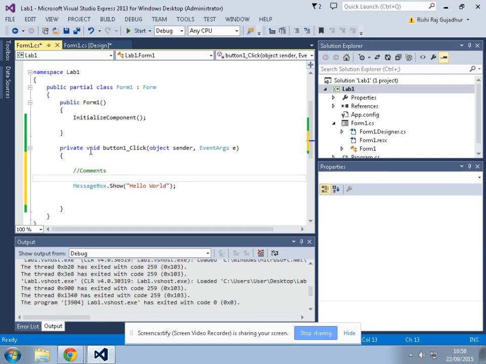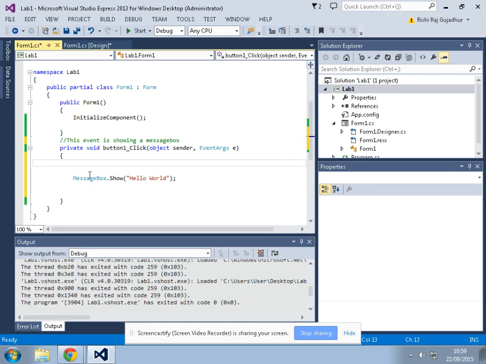For example, let's say you already developed an application, and now you gave this application to another programmer to make some changes. The new programmer needs to know what each event is doing, each method, what it is doing in your application, and how will that person know? He will look at your comments. For example, I can write a comment here. I just do a double slash and then say this event is showing a message box. And now directly once I open the form, I know what this event is doing. Okay, so these were comments.